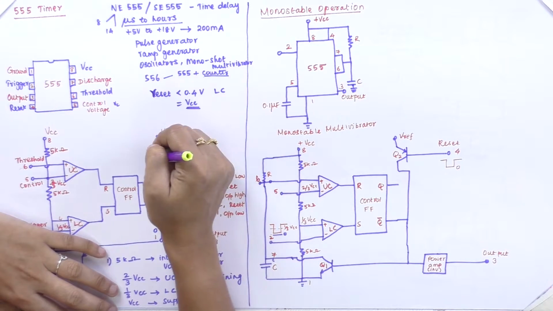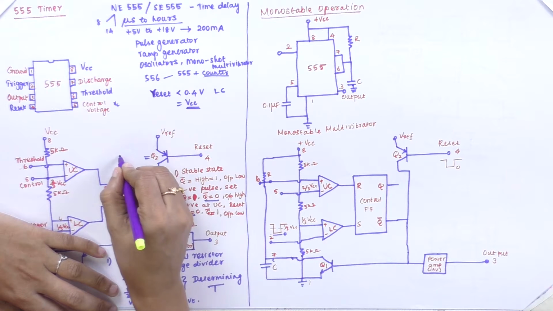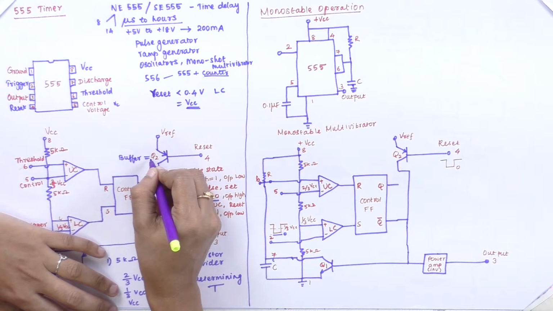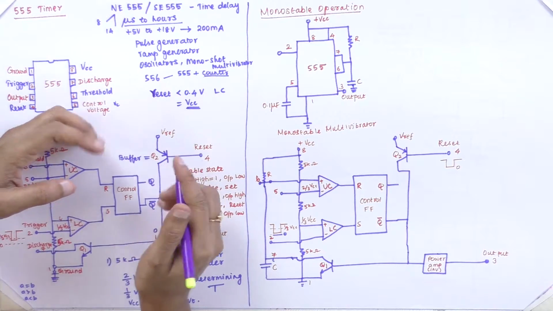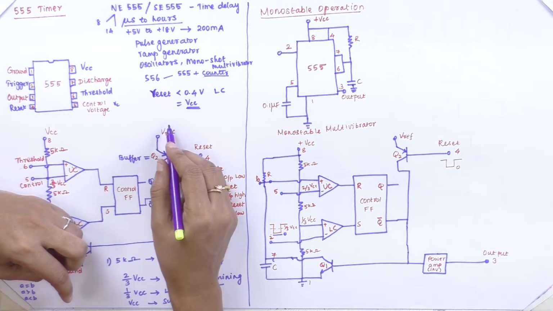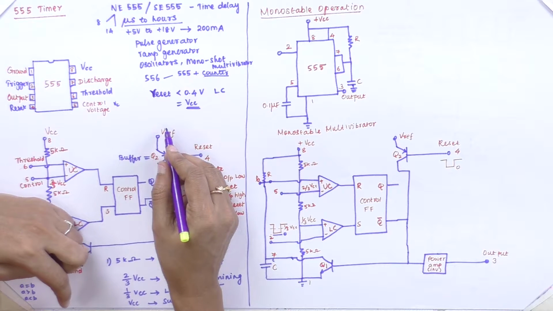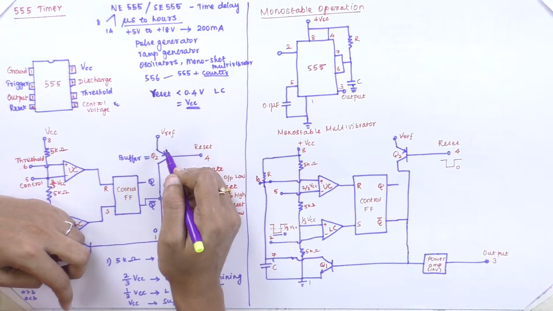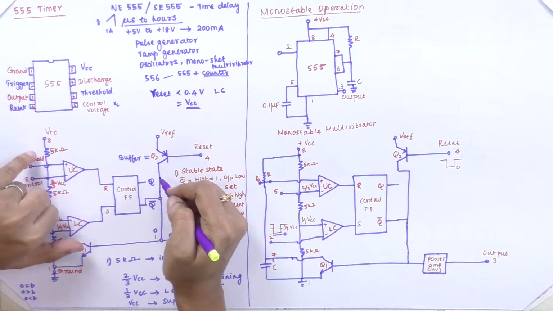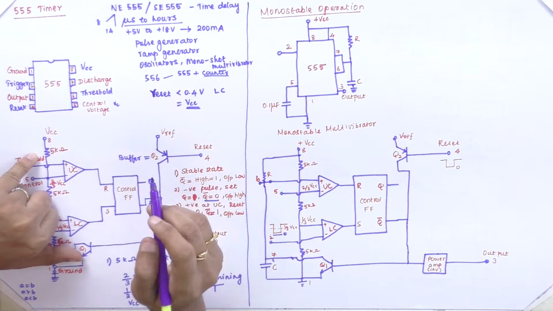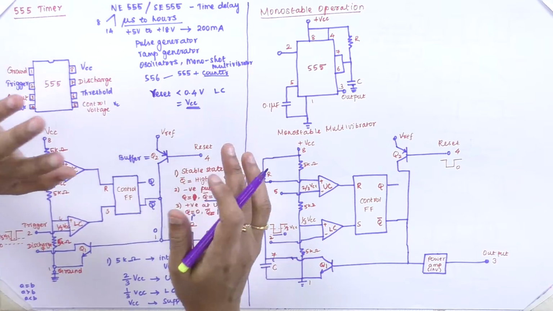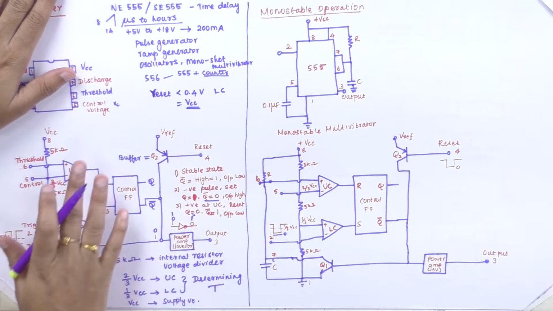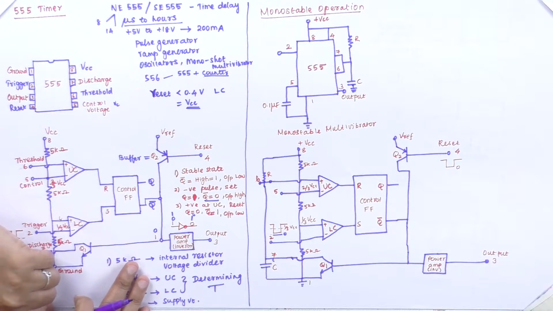Here the Q2 serves as a buffer. It's like a temporary storage, and it is driven by the internal reference voltage Vref, with a supply voltage obtained from the supply voltage VCC. So that is the concept of this 555 timer.